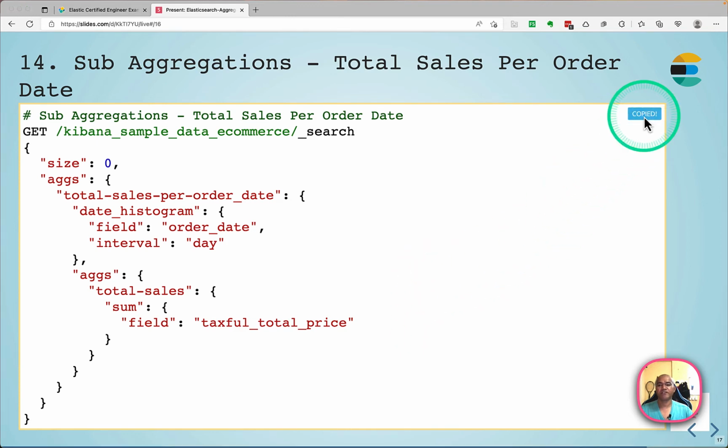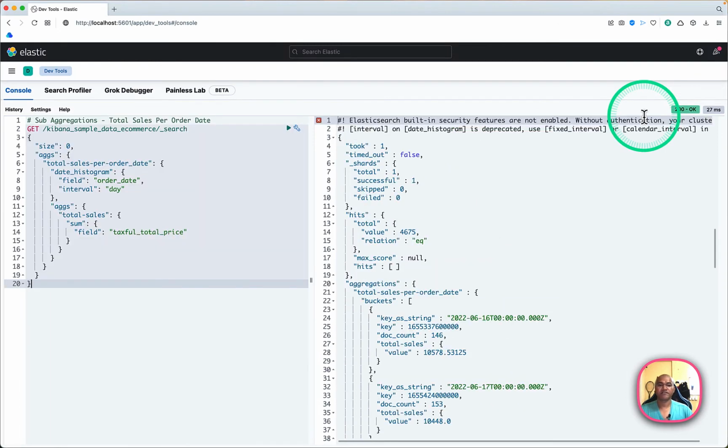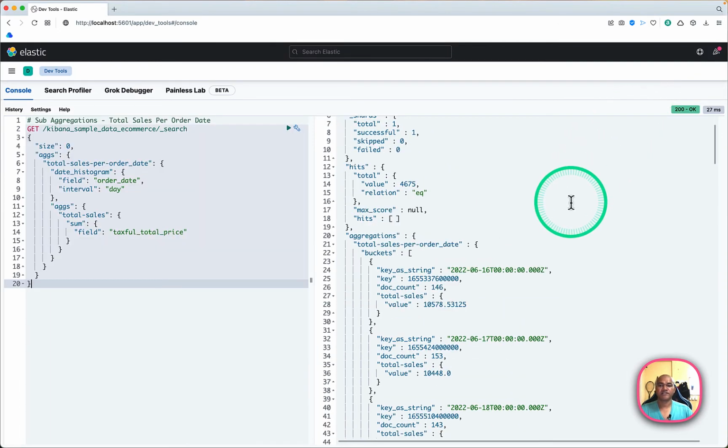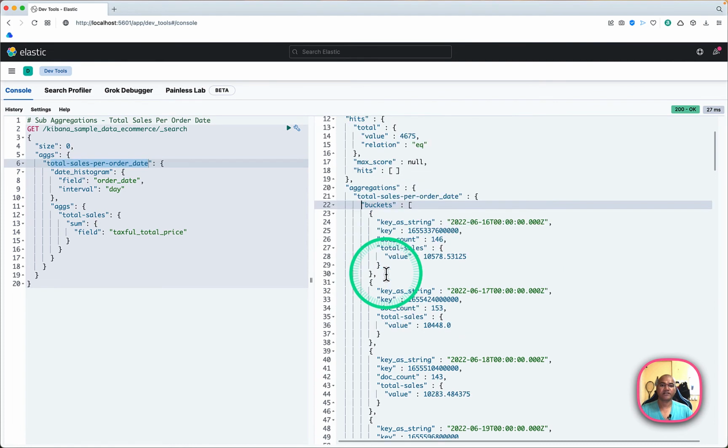If I copy it here and paste it, and run this query, this is how it looks. You will see this is the top level aggregation, total sales per order date. It matches with this field, total sales per order date, and inside that we have got buckets, and the first bucket is per date.